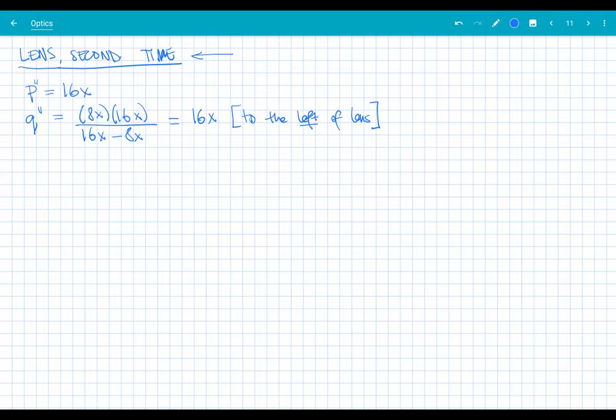What I see sometimes when students just speed through these problems and treat them basically like algebra problems and don't connect conceptually, I see two things. One is a lot of sign errors because they're not thinking about what direction the light is going and where the different objects are. And the other thing I see is not really understanding how to interpret these image distances. Just because you have an image distance doesn't mean that you understand the position.